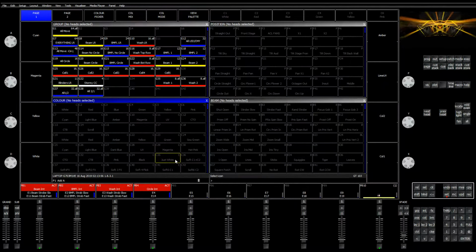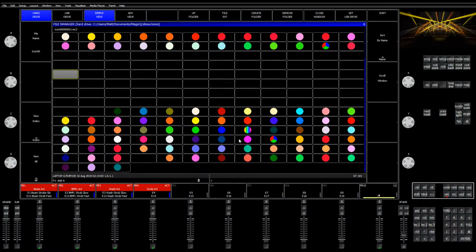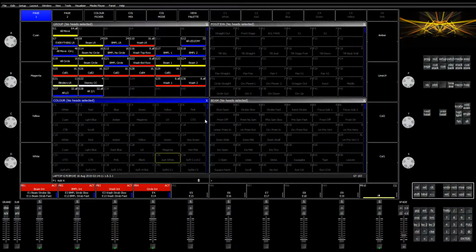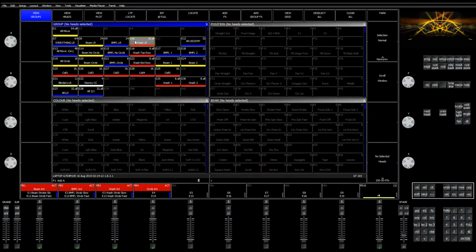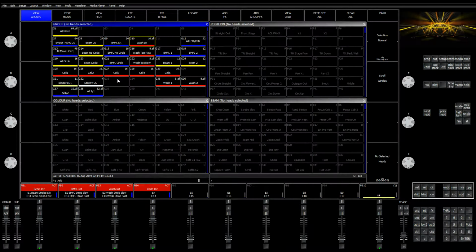Shift set, click. That's dumb. Why does it do that? Just white, black, stormy.